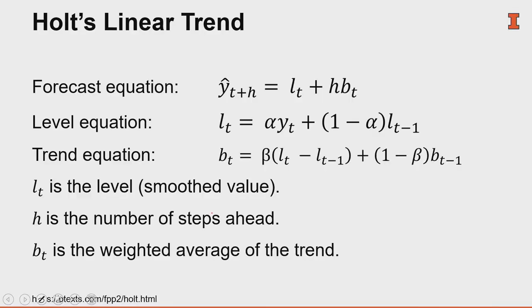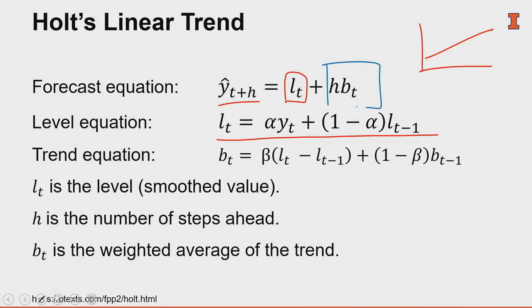And here's where we see the linear trend model. And recall in this model, we're looking for some sort of trend, and we're going to add some sort of trend in there. So here is the forecast, t plus h periods ahead. And there's the level equation. And we see that there really is no difference in the level equation. It's the exact same level equation that we saw before. And the difference here that I want you to focus on is this term here, h times bt.